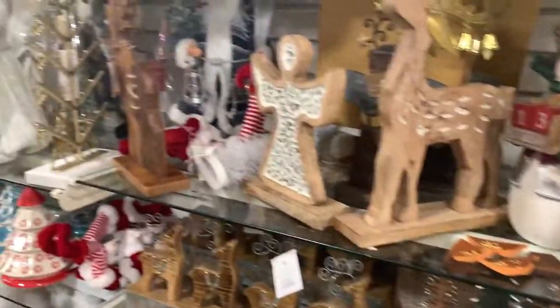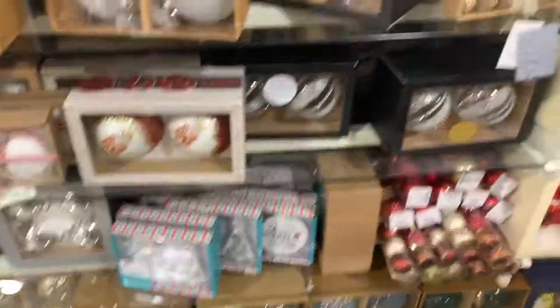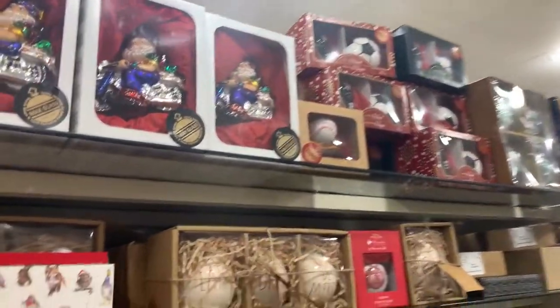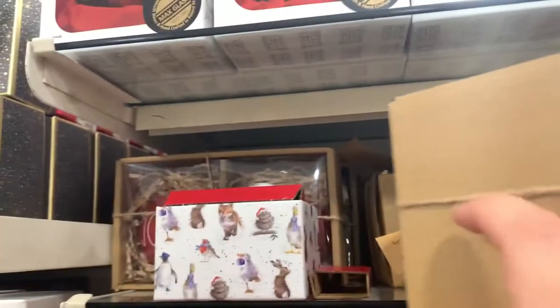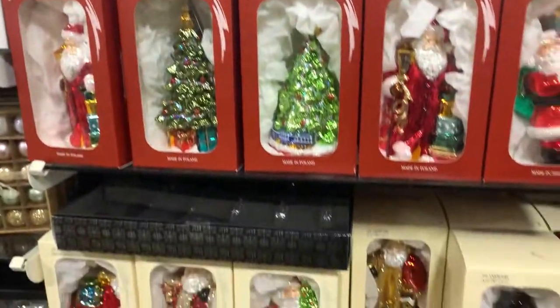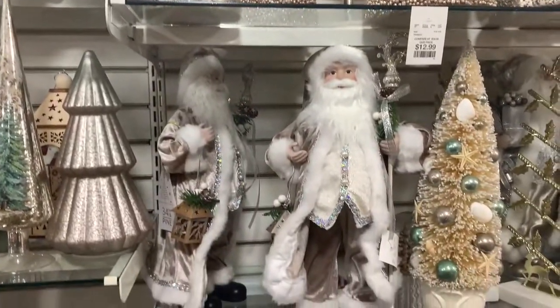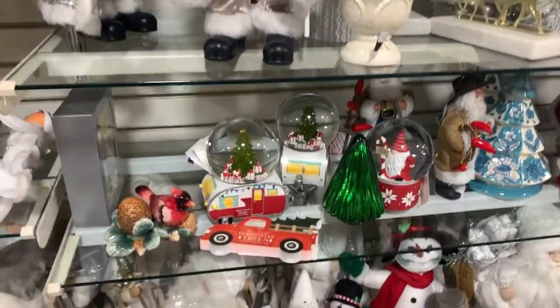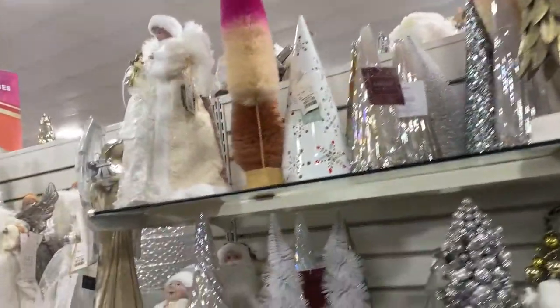This is like the white Christmas aisle — they have the white nutcracker and the wood and natural tones. And on the other side there are tons and tons of ornaments. They're beautiful — I'm sure they're not shatterproof, which means Brayden would shatter them in an instant. Oh look, they have the Rae Dunn ones — only $13! I was expecting Rae Dunn to be a lot more expensive. They have a lot of really pretty stuff here. I'm going to have to come back when I actually have time to look at it all.